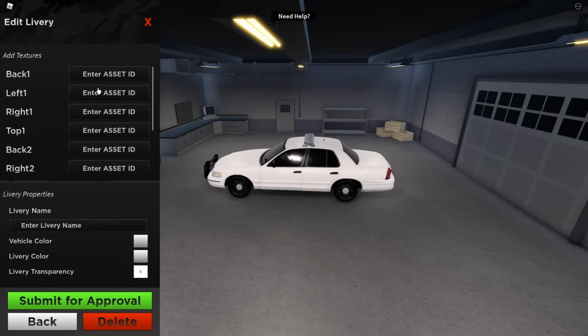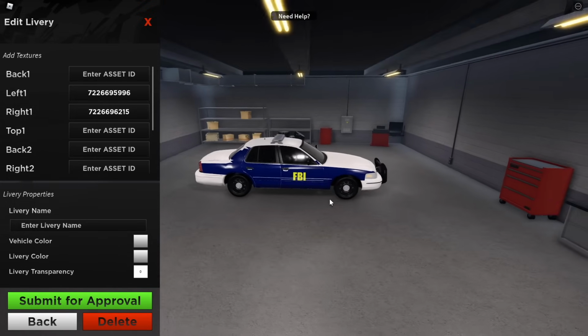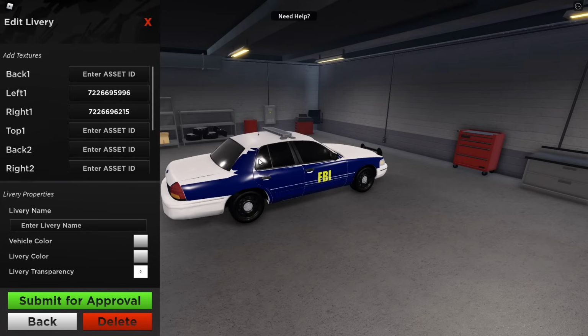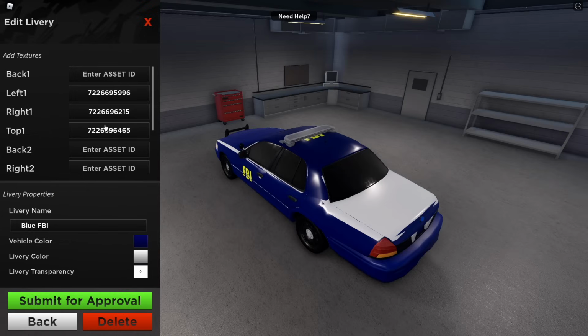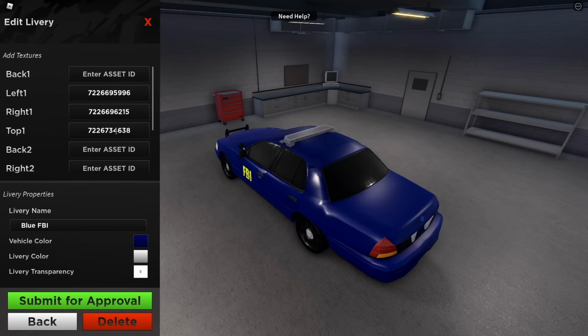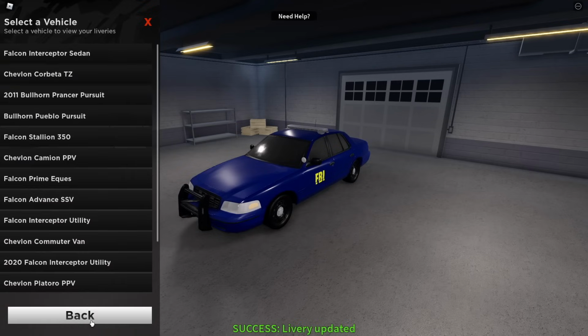Here we are. We're going to add new and get ready for the magic to happen, Zanies. Left one, right one. And see what I mean, you guys? I'm not even done yet and everything's already populating. Don't worry about these spots here. You're going to see those disappear here in a second as well. But let me wrap this up real quick. I only have the top to go. And here's the top asset. Okay, so we're going to submit this one for approval.